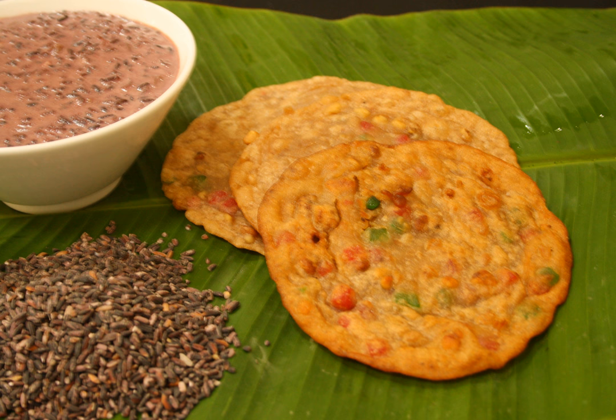Singju is a salad which may be prepared with finely chopped banana stem, lefutharo, banana flower, cabbage, lotus stem, komprik, columnae (another herb), tree beans, coriander leaves, singju pan, ginger, hiba mana and lots of seasonal vegetables mixed with nari. Boiled kidney beans are optional and the dish is seasoned with red chili flakes, salt to taste, roasted sesame powder and roasted chickpea powder.